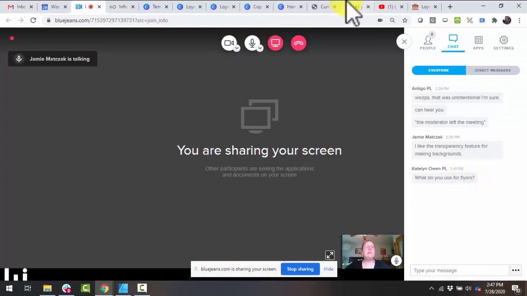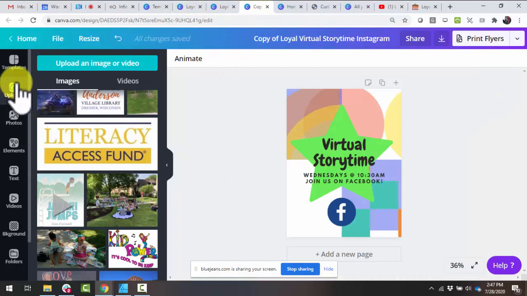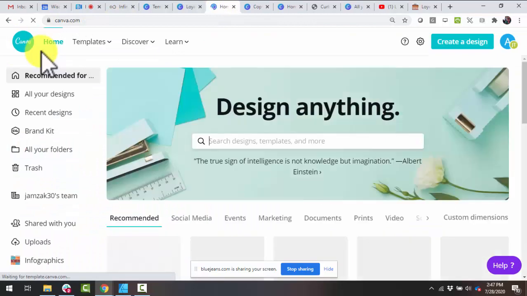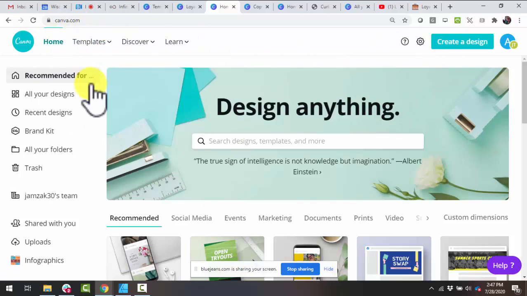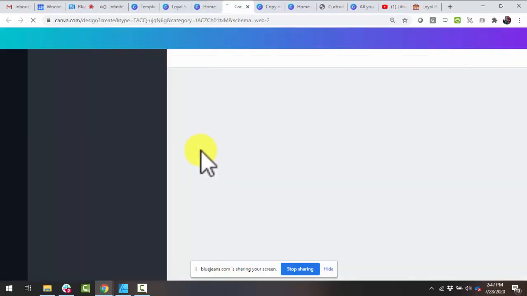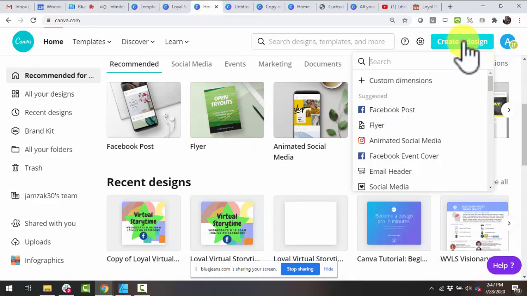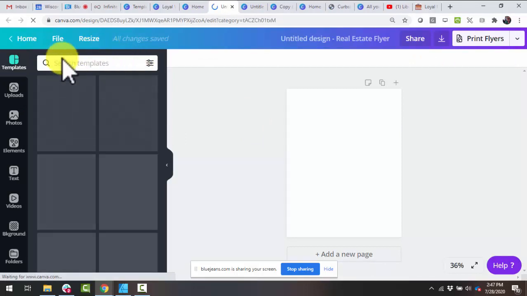Caitlin asked what you use for flyers. When you're on the home page trying to figure out how you want to get started with the design, up on the top there's a templates area, and here's the flyer marketing section. Otherwise, you don't have to hunt through all the templates first. Here's flyer 8.5 by 11, so I click it. Or on the home page, I can click create a design and select flyer, and then you'll have access to all of the templates on the left hand side.